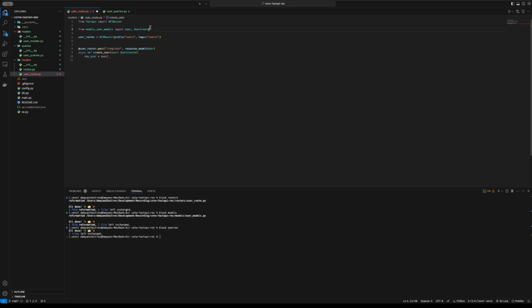So we will import from queries.user import insert user, await insert user with user data. Maybe here we will change the name to user data. Okay, and we will return the new user.